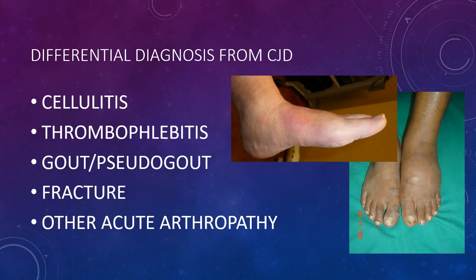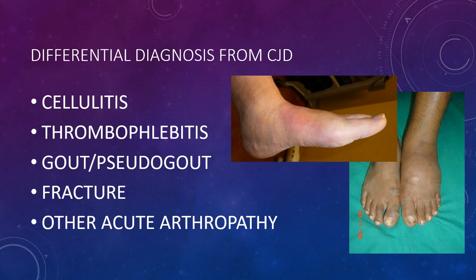The differential diagnosis in these patients is varied, and certainly there are unusual diagnoses that are less common that can be associated with patients. For example, they might have an acute monoarticular arthritis that is not gout or pseudogout. But in general, the differential diagnosis from Charcot's joint disease includes cellulitis, whether they might have a thrombophlebitis, because frequently these patients have a swollen leg, swollen ankle, and not infrequently when we see these patients, they have been walking on this Charcot joint for some time.